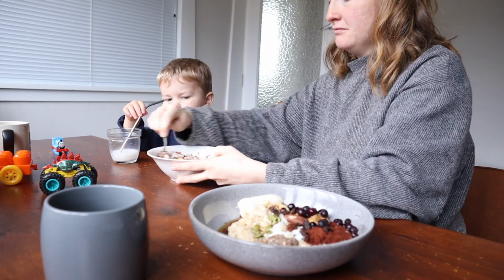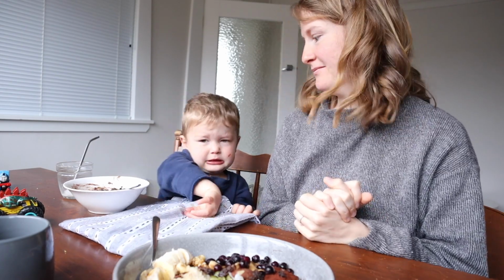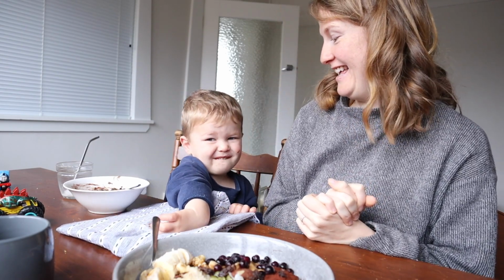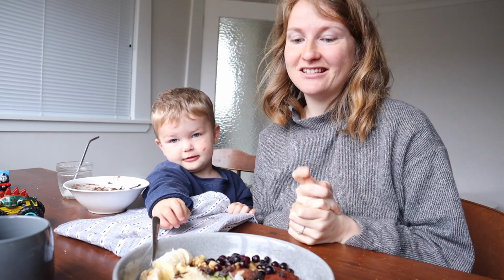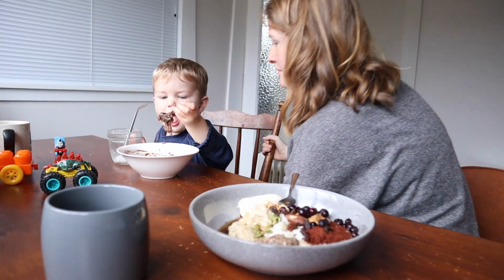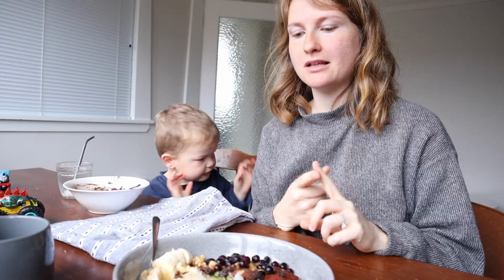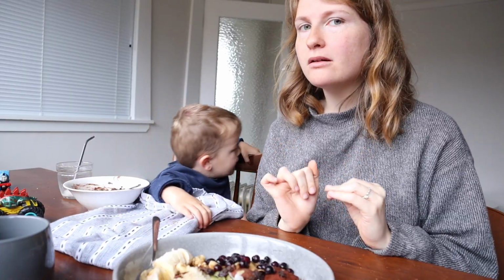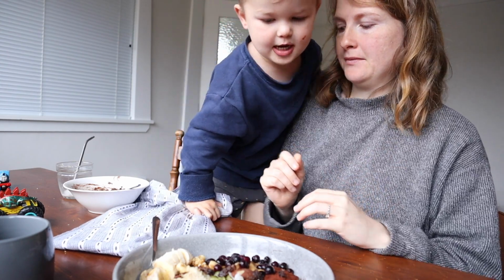And then I also had blackstrap molasses. Blackstrap molasses just has a lot of good iron in it, along with some other vitamins. So I always try to drizzle a teaspoon of that into whatever breakfast I'm having, whether that's pancakes or oatmeal or, what else do I eat? Smoothies and stuff.